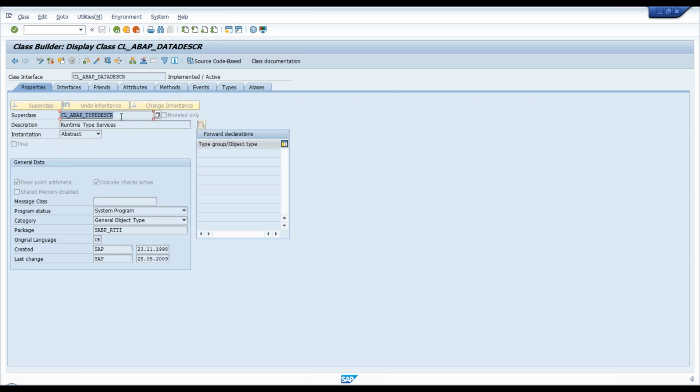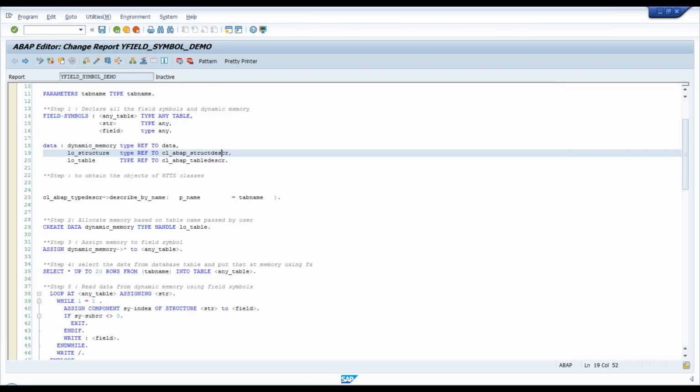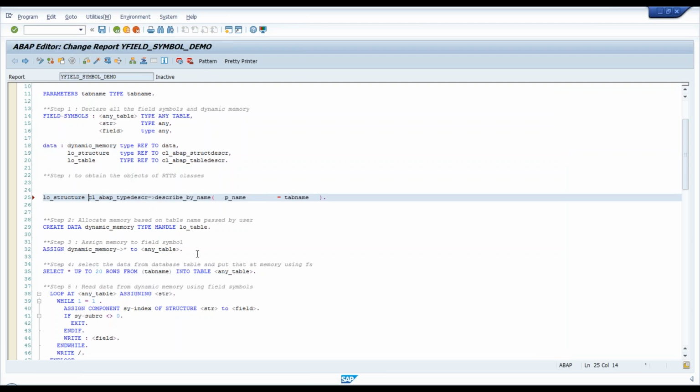Right now you will get the object of the type descriptor class, but you need to typecast the object to the structure descriptor class. When you want to typecast a base class object to a child class, it's a widening cast concept. So in order to bring this object, you need to use the widening cast ?=. Whatever object it is giving, it's a type descriptor, and you have typecasted it to the structure descriptor.